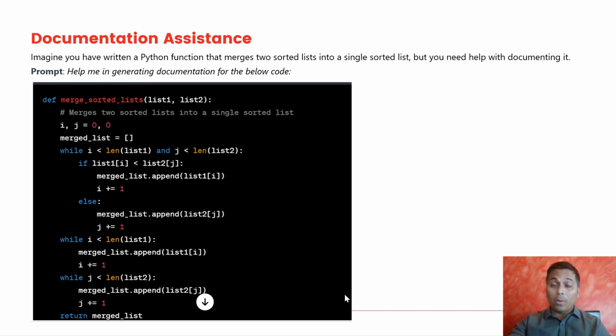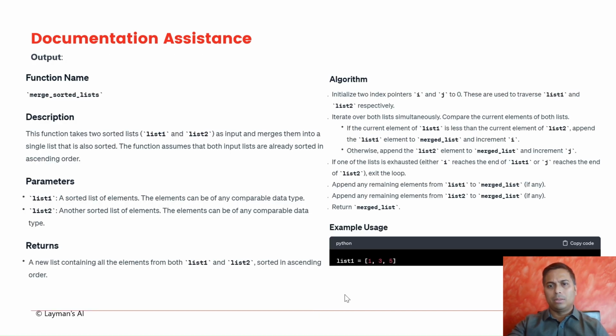So now I'm very happy, because all the code that I write or my team writes does get pushed along with documentation. Now documentation is not an afterthought, and because it doesn't take too much time, it's a blessing for us. Now we do all documentation. So documentation is super critical. And for example, if you take this merge sort list function and ask it for documentation, it comes with nice documentation, and you can trim it down or expand it depending on the requirement of the documentation, right?